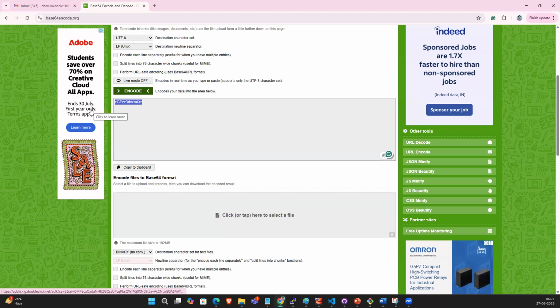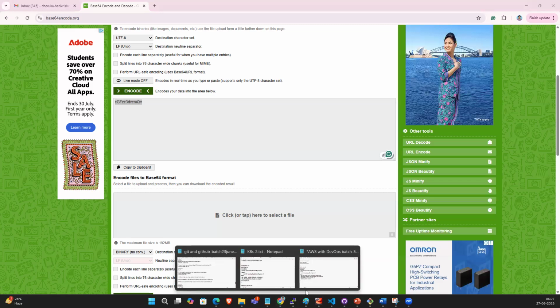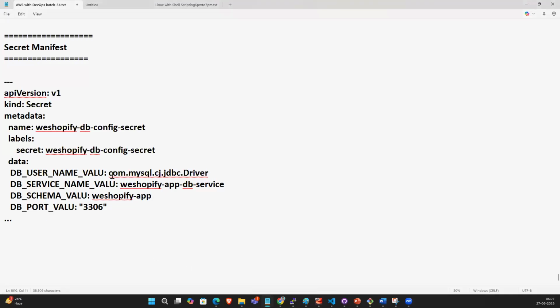So for example, this is the password. So this is the username value and password value. Password value. Right.